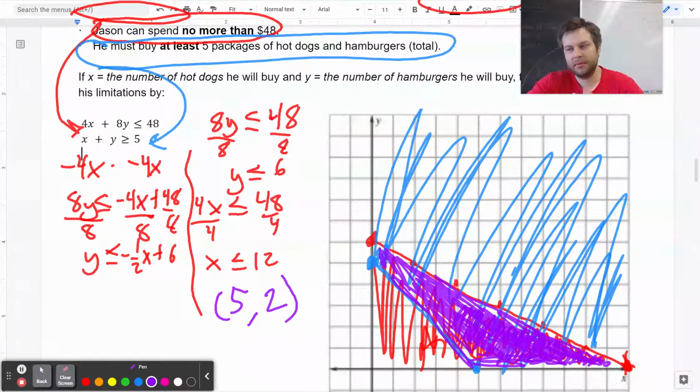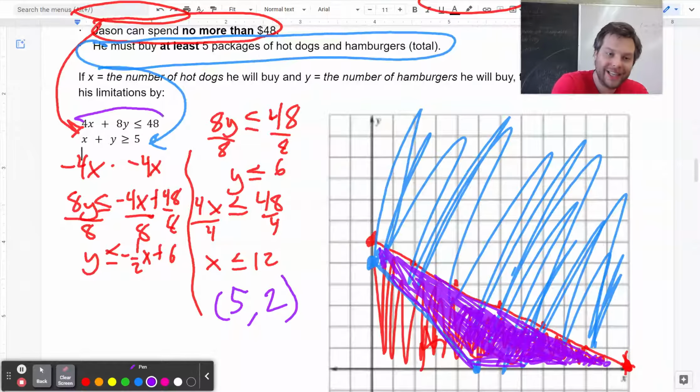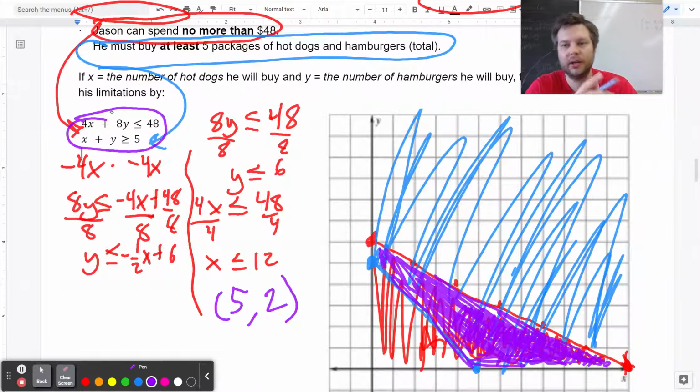So there are several more practice problems on there. Please make sure you can do all of them. You should also try to predict what the inequalities are before you read them, because I will not always give you those inequalities. I may only give you the word problem itself and ask you to write the inequalities. So make sure you can connect the words to the inequalities.